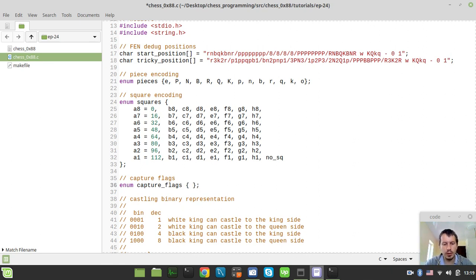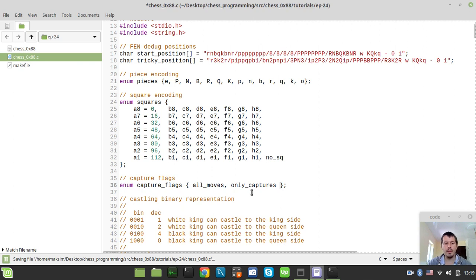The index of 0 is the default one; I'll call this all moves, and the second would be only captures, just to make it visually understandable what exactly was supposed to be passed into our make move function.